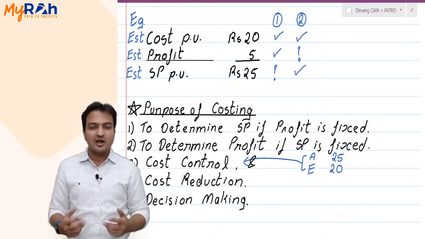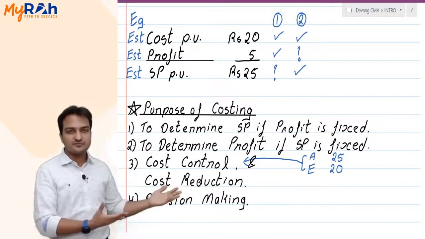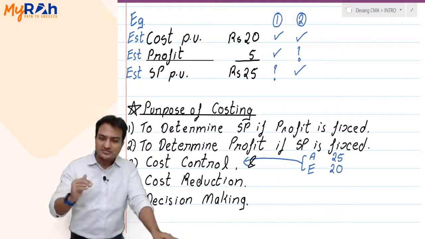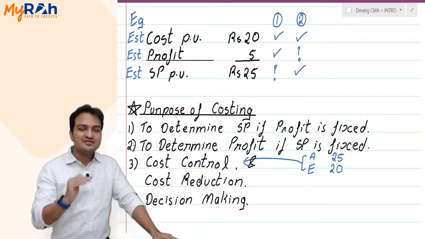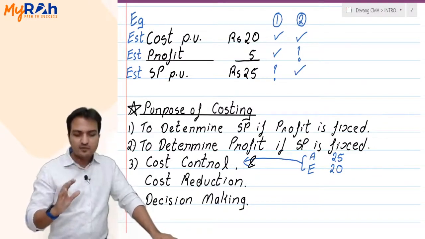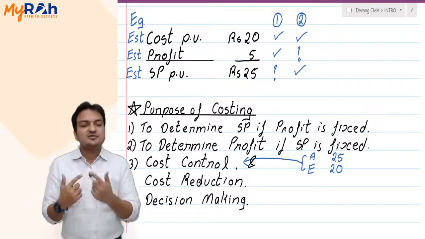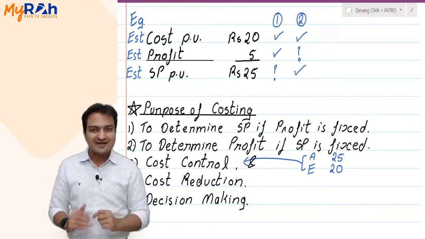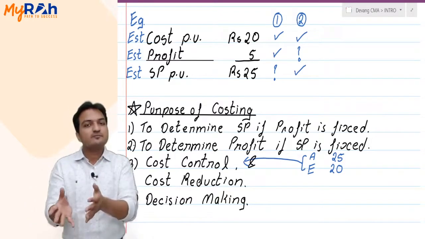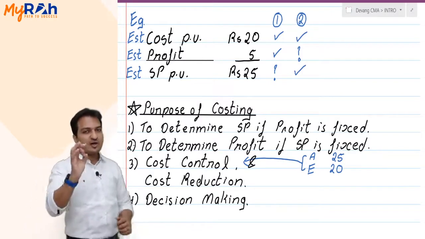No, because this year has already ended, and in this year you have already incurred the actual cost. Actual is the cost that is already incurred. Now can you decrease that cost? No, but you still need to study that actual cost, see where did you go wrong, find out the reason why you spent 5 rupees extra, so that next year you avoid those mistakes. This is called cost control. So listen to the definition. I define like this.